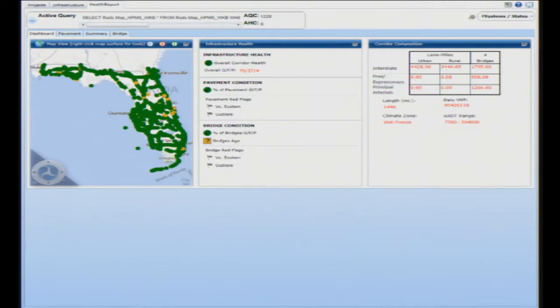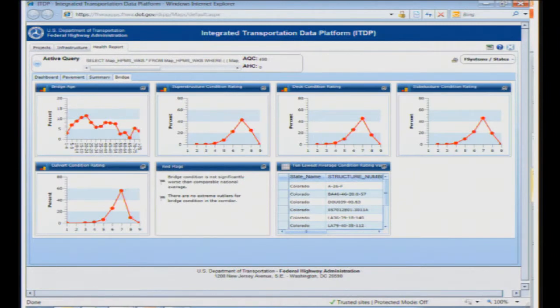So this happens to be a summary of the state of Florida. I can see they've got a few bridges they need to fix that are somewhere out there in the ocean. This is the Keys, so those are okay. And it will basically grade your overall health. How are you looking in terms of good, fair, poor health on your roads? We've worked closely with the Office of Infrastructure to determine what they think would be good breakdowns to do this.